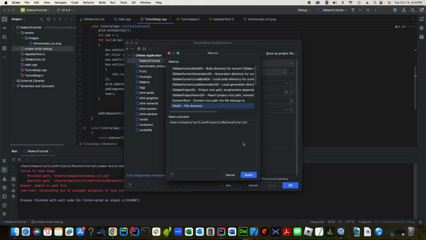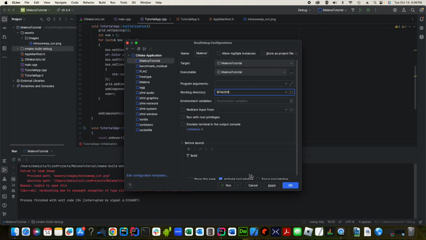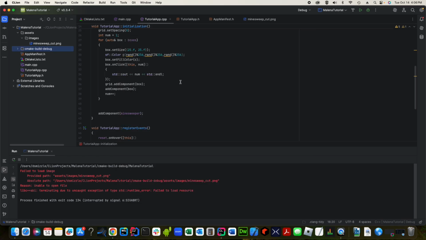In this case, I'm using file directory. If I select that and hit OK, it's going to change my working directory to my actual project, and it should now be able to find the correct path. As we can see here, it's looking for our assets inside of our CMake build debug folder, because by default that is where CLion will put your working directory. But I like to have my assets in my project folder, so that's why I changed my working directory.